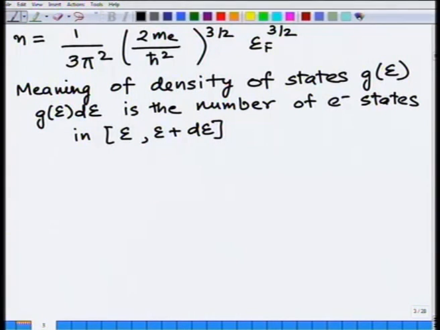Now, I would like to pause for a minute and clear up one idea which may become confusing later. So, let us clear it up right now. First thing is we could also define something called density of k states. Remember, the way you should think is like this: there are allowed k states, not k energies, they are allowed k states.